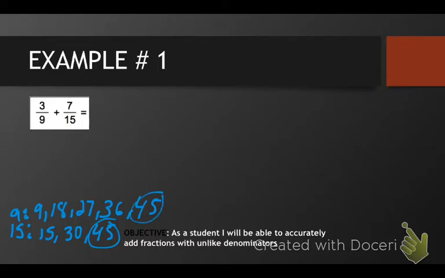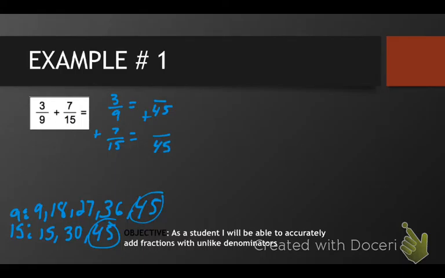The first thing I'm going to do is change these to both have the common denominator of 45, just like we did when we compared and ordered fractions. And actually, I'm going to show you how I like to write these. The first thing I do is write these straight up and down. So 3/9 plus 7 over 15. Now, I'm going to change them. Our common denominator is 15. Or sorry, not 15. Man, made a mistake already. 45. Make sure that our common denominator was 45.